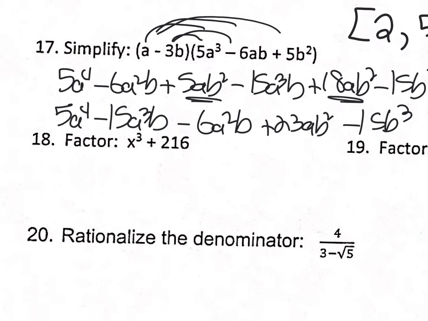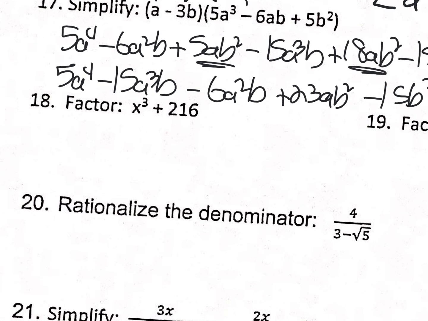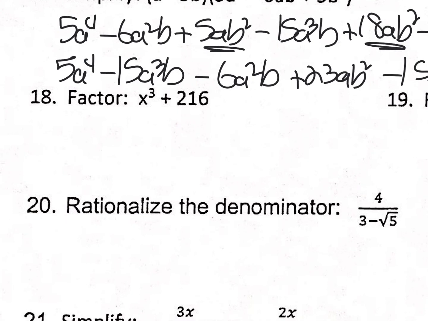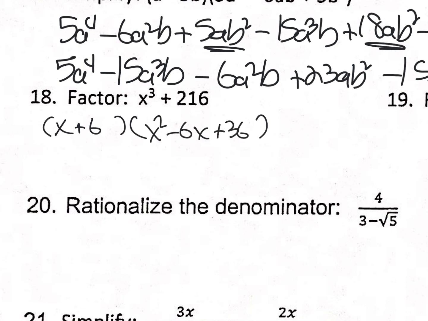All right, number 18, factor of cubes: small, big, cube root, square, multiply together, change the sign, square. Okay, so it's like this, small, big, cube root. And if you don't know the cube root of 216 is 6, go to your math button on your calculator, you'll find the cube root button. Okay, so it's small, big, cube root, square, multiply together, change the sign, square. All there is to it.